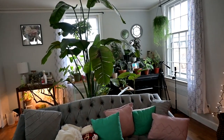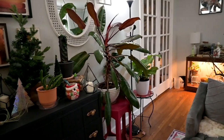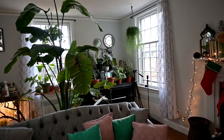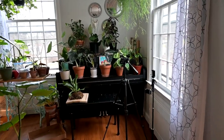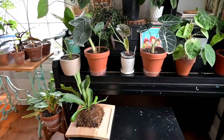Winters can be very harsh inside our homes, so adding extra humidity and adding extra grow lights will help you get through the winter. There's always plant loss over winter. I experience it, everyone experiences it, so don't worry if you lose something during the winter months. It happens to everyone.